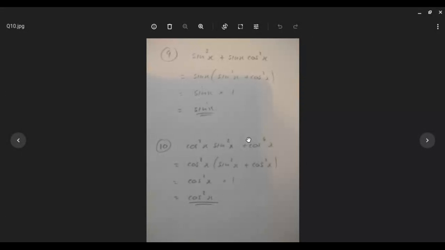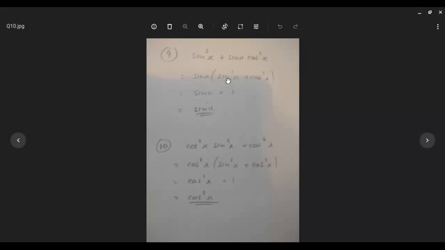Right, 9 and 10 are ones where you have to take out a common factor. So remember, we're looking for either tan x, sine x over cos x, or sine squared x plus cosine squared x. So here I've got sine cubed, I've got sine x cosine squared x. I'm going to take out sine x as a common factor here. Remember, cubing means multiplying by itself 3 times. So I'm going to take out sine x as a common factor, because sine multiplied by sine squared would be sine cubed. Sine multiplied by cos squared would be sine x cosine squared x.